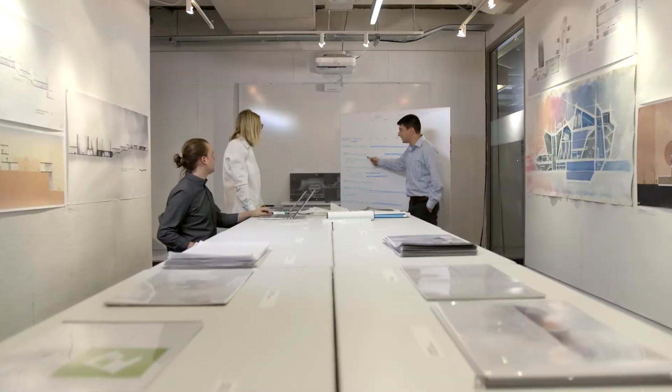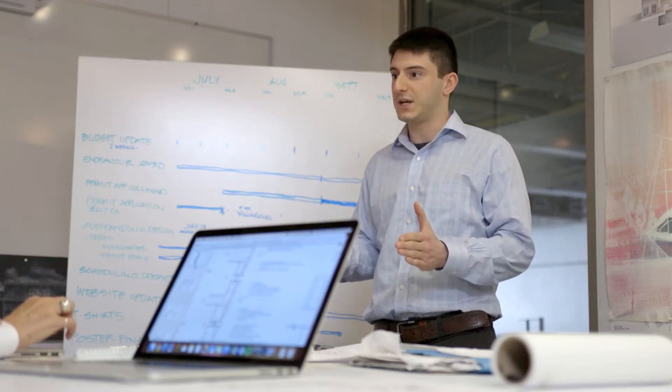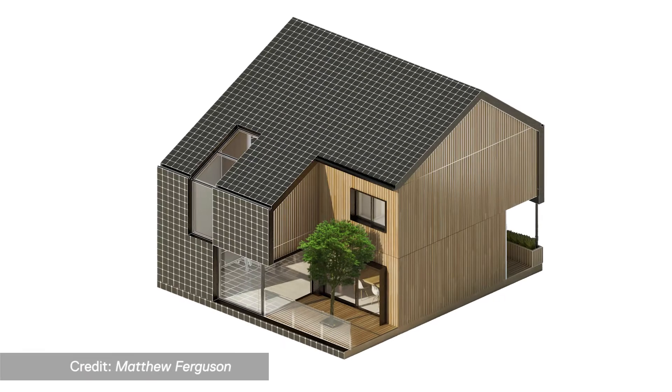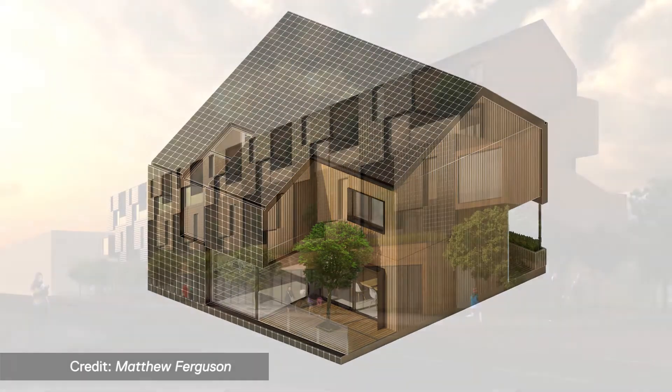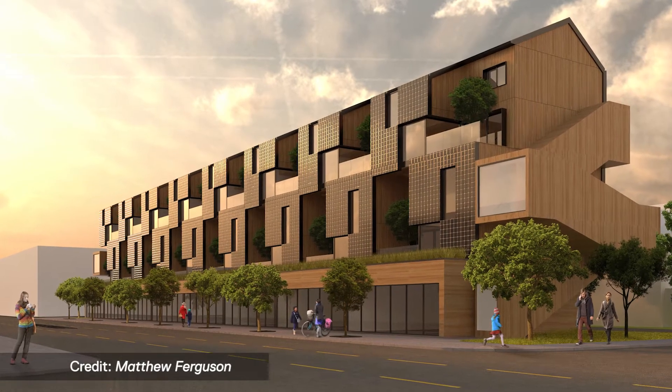EcoStudio is a multidisciplinary team of students and faculty from Ryerson University and Seneca College, all working together to create sustainable homes. What's really interesting about Zero House is that it's not just a single family passive house. It's really an urban housing prototype designed to sit over a commercial space at grade and to reuse existing urban infrastructure.